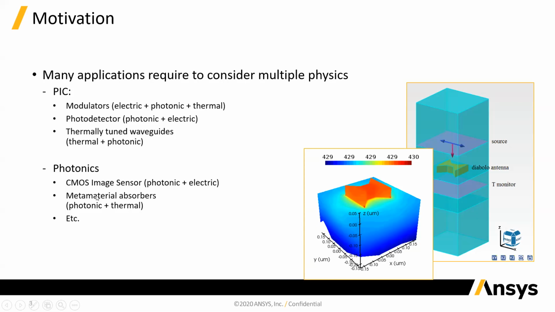And then other examples would be metamaterial absorbers, where you would use FDTD for photonic simulation and then heat for thermal simulation and so on. So any type of optical device where you need a multi-physics simulation, whether it's to account for electrical effects or thermal effects, then you would use one of these tools or both of them along with optical tools. In most cases, it will be either FDTD or maybe some solver from Mode.